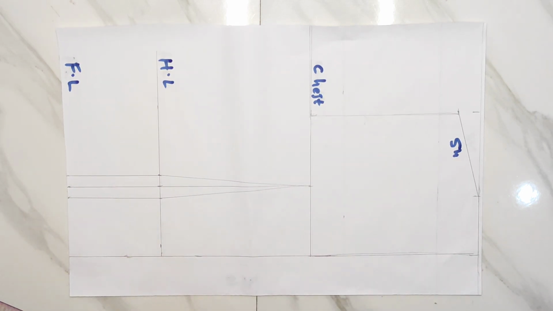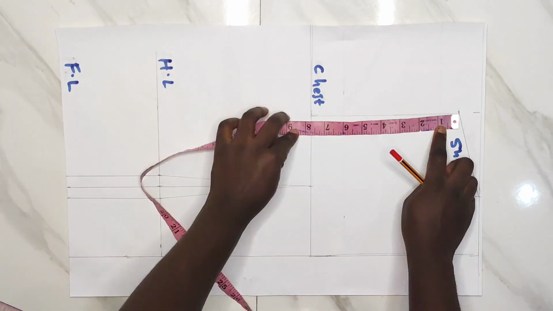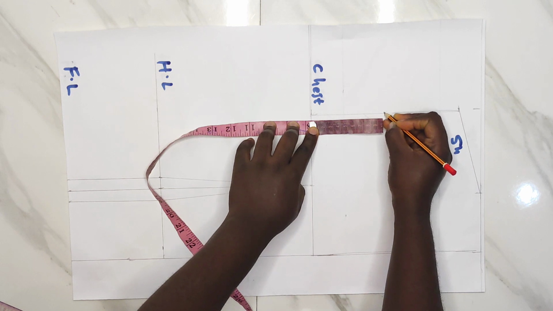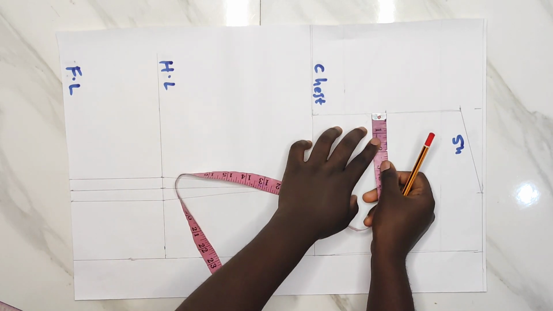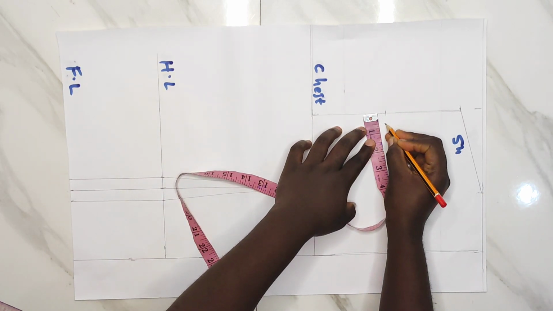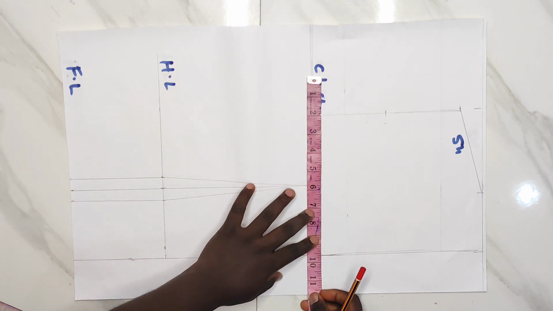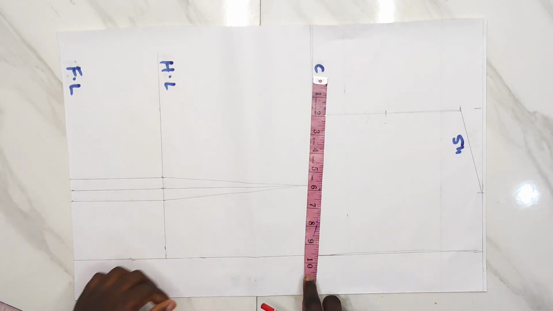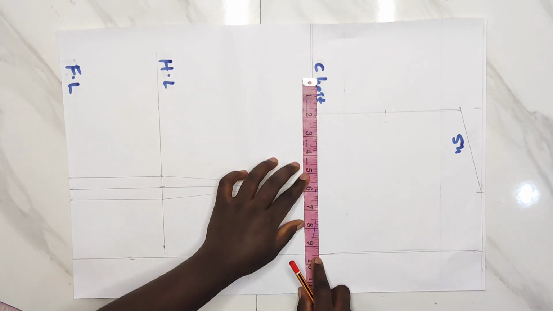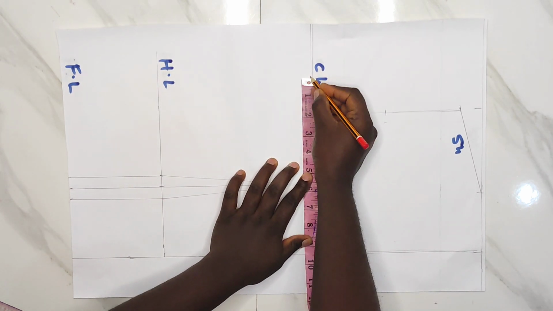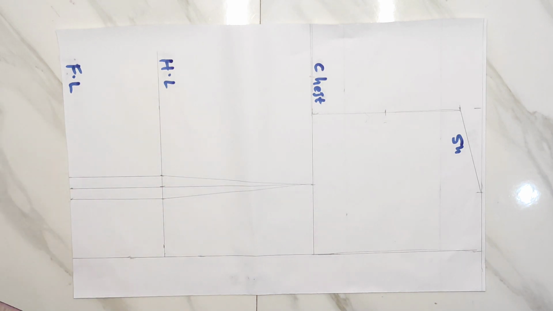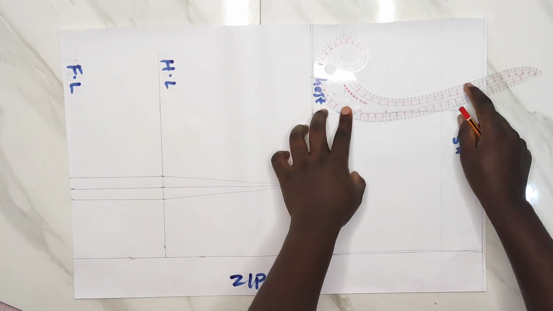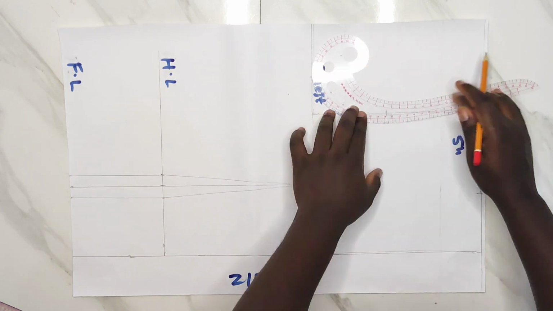After drafting the darts for the back, I'll go ahead to draft the armhole curve. So to do that is just basically to divide the arm side length into 2, and then from that point I'll come in by half an inch. Then after marking that point there, on my chest line, I'll take quarter of my bust measurement, which is 9.5. And then after marking that point, I'll be using my arm curve ruler to connect the 3 points together.